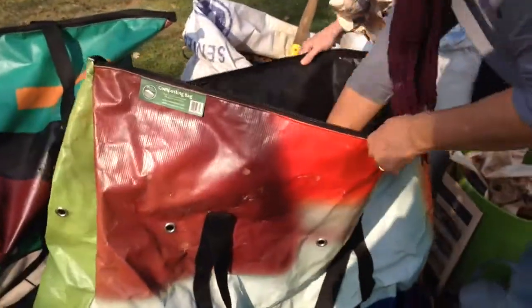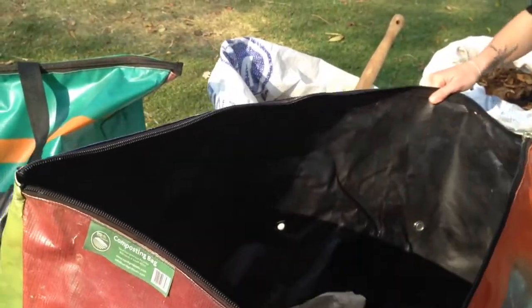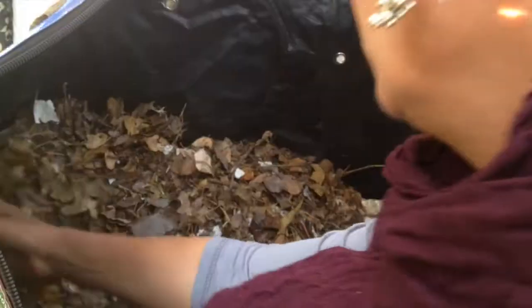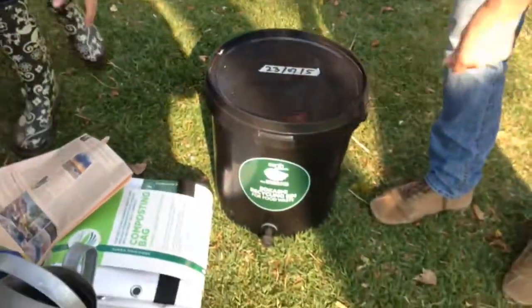I'm going to begin by adding scrunched up newspaper to the bottom of the bag. This will soak up excess liquid and keep it rather than it spill and run out of the bag. The bag has a number of eyelets which incorporates oxygen, which is important for composting. On top of the layer of newspaper, we've added a generous layer of garden waste, and you can see there's some shredded cardboard as well as newspaper.